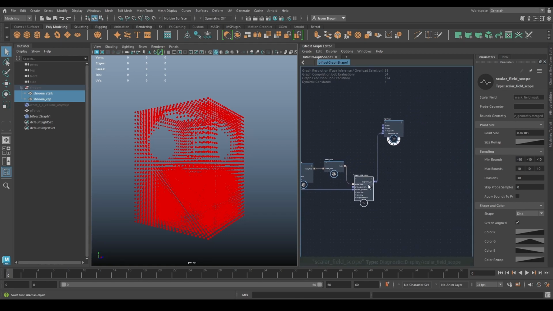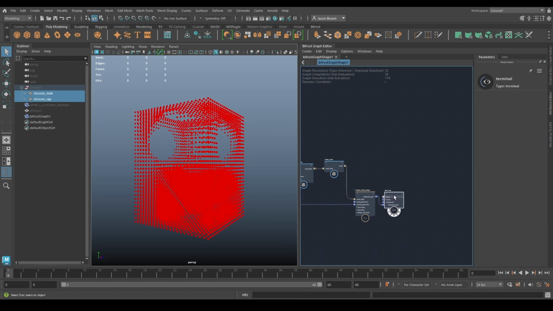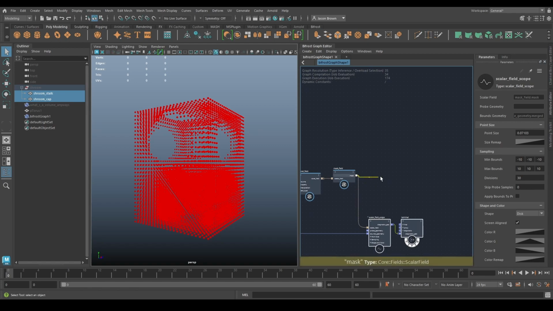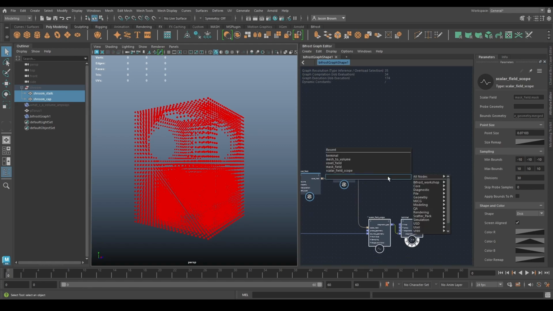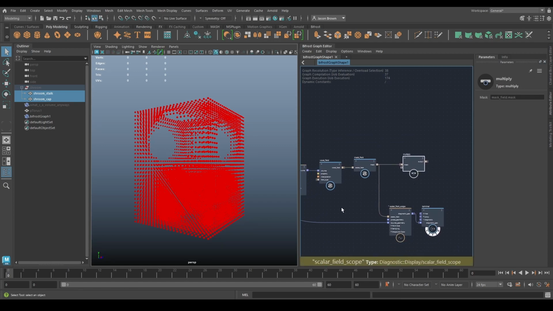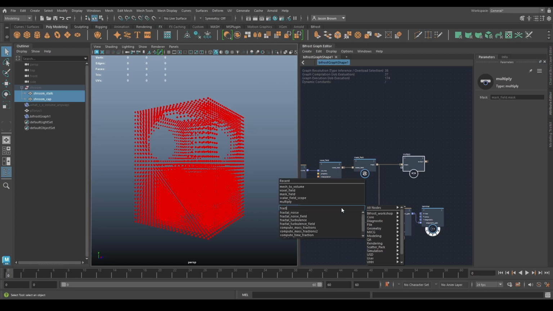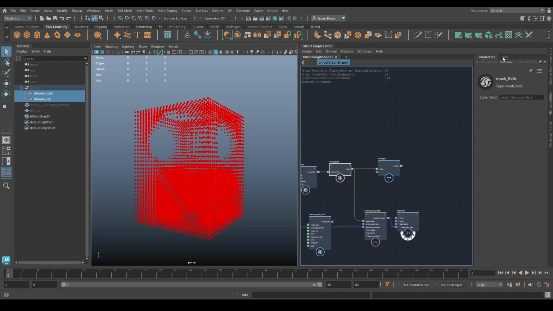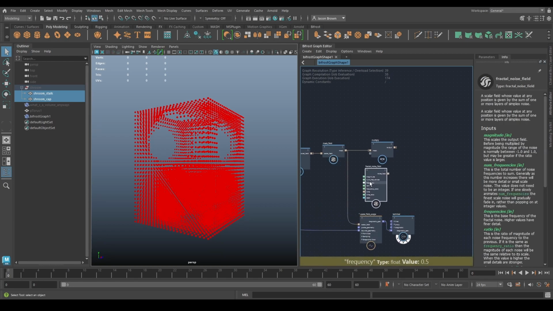So from here, what we're going to do, and I might give up trying to show fields because it's getting a bit difficult, we're going to multiply this field by a fractal noise field. And because the mask field converts everything from whatever it is to 0 and 1, you can see here it returns a field whose value is 1 where the input scalar field is positive, and 0 everywhere else. So it's kind of worth it for that.